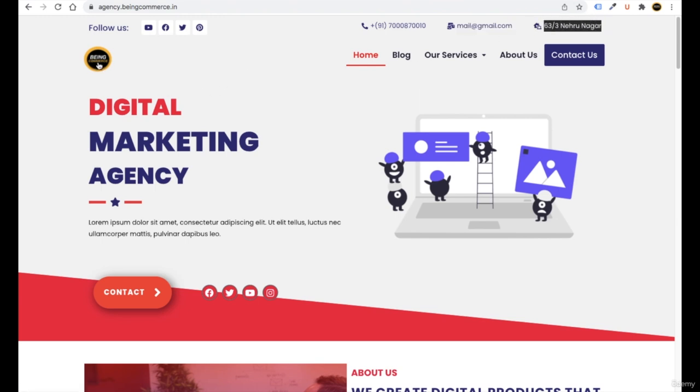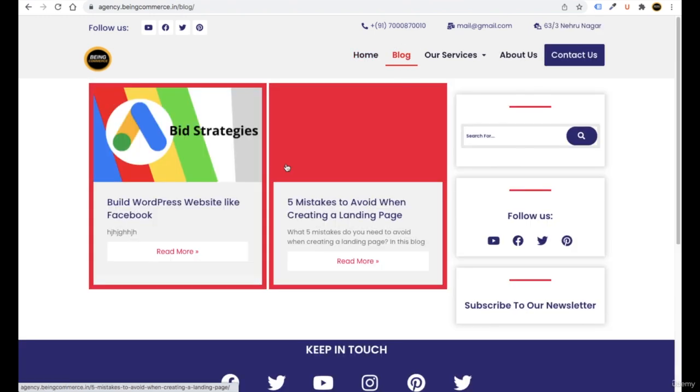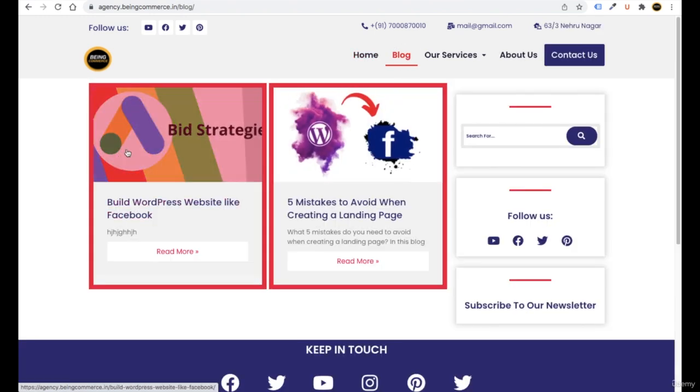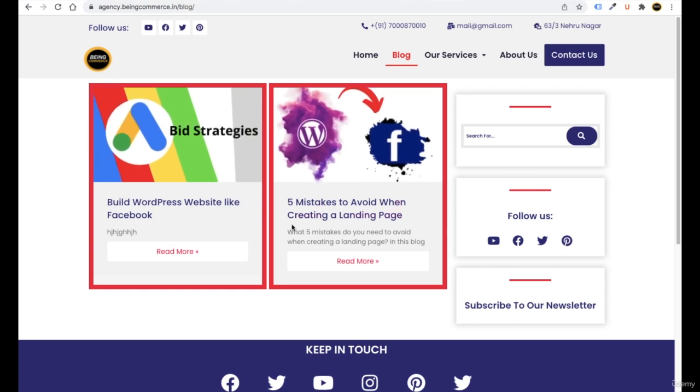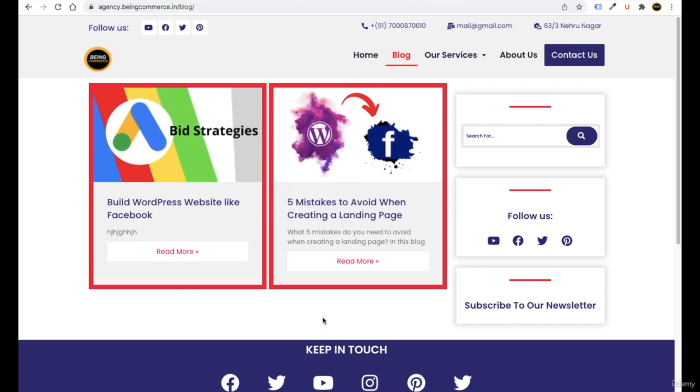At the very top left side, it will show the logo. Then it will show your header menu. First will be the home section, second will be the blog section. When someone clicks on blog, they can see all the blogs you have on the website. This is just a demo blog, but I will teach you how you can put and write blogs in your website. Along with creating the digital marketing agency website, I will also provide you resources to write a perfect article or blog for your website, so you can get free traffic from search engines like Google and Yahoo.